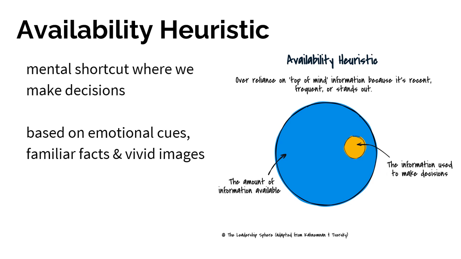Availability heuristic is another way we make mental shortcuts and decisions. This is based on the facts that we have available. So there is so much information out in the world right now. We have so many news channels. We can get international news, you can get online news and cable news and local news. You can get biased news and unbiased news, and you can get news 24/7.